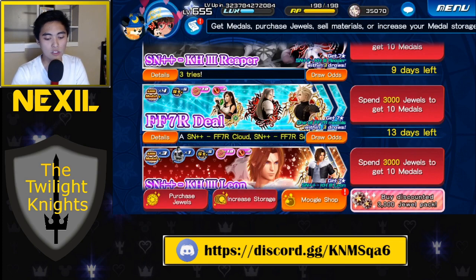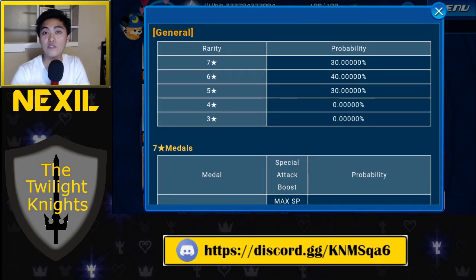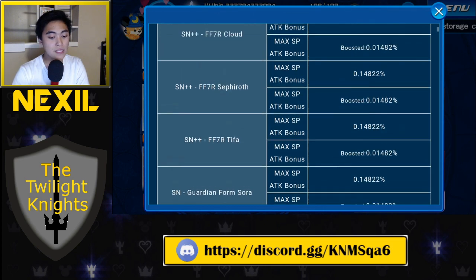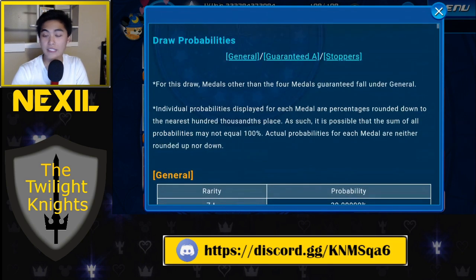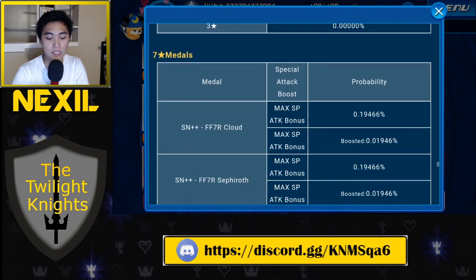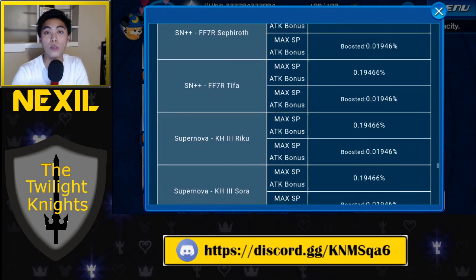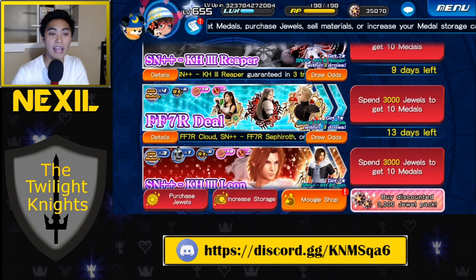So if we look at our draw odds and hit the general tab, remember that the general medals are going to be the 6 5-star or higher medals that you can get. You have a chance at getting Cloud, Sephiroth, or Tifa, and the odds of getting one of them is the same as any other medal in the general medals tab. If we look at the guarantee A, which represents the 3 Kingdom Hearts 3 medals, again, you see Cloud, Sephiroth, and Tifa, and their odds are no more or no less than any other medal that you can get. So remember that the more featured medals that a banner has, the higher your chance of getting one of those featured medals before the actual Mercy.